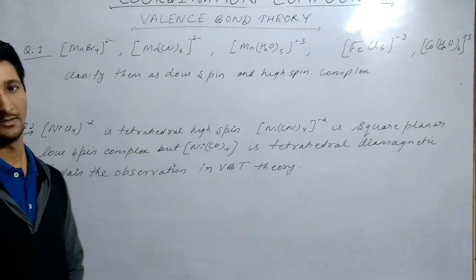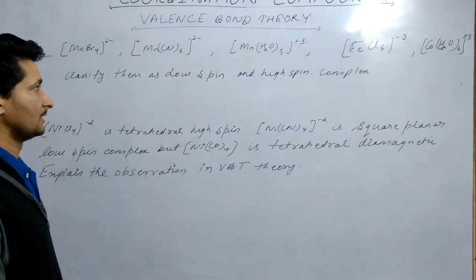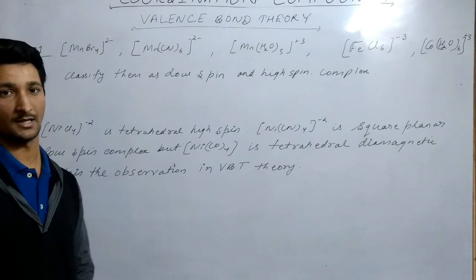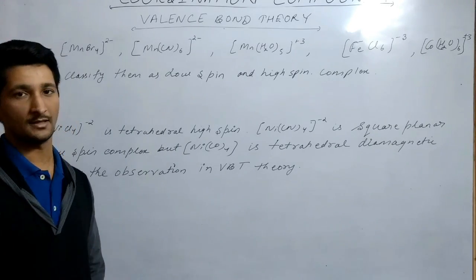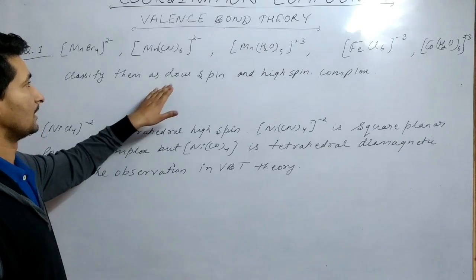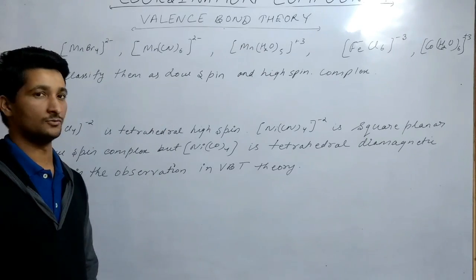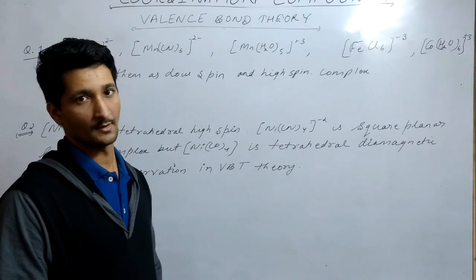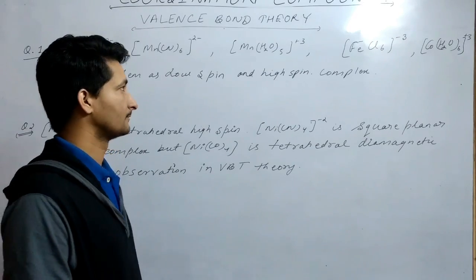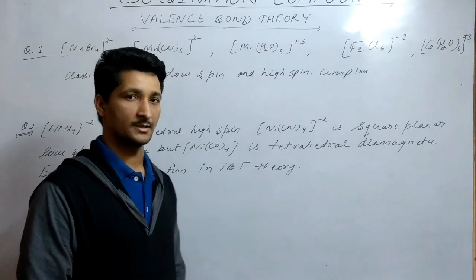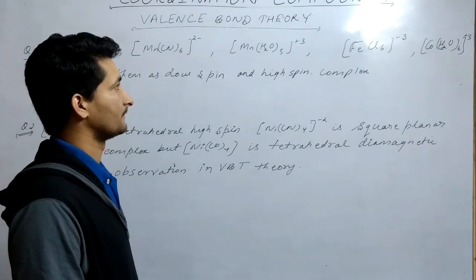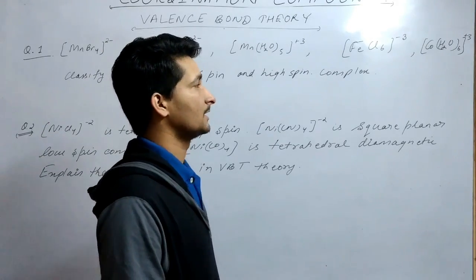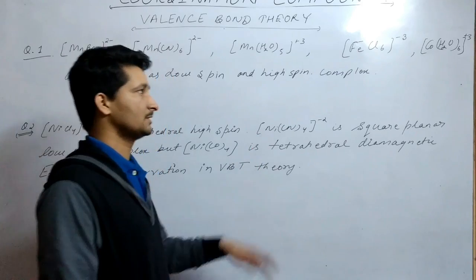So bromine is an electronegative atom, so definitely it will not cause pairing and it will be a high spin complex. Similarly, CN here, carbon is the donor atom, so when carbon is donor atom, then definitely pairing occurs and it forms a low spin complex. In case of H2O, oxygen acts as donor atom and therefore, according to VBT, it should be a high spin complex because no pairing. Similarly, FeCl6 3-, there is no pairing. In case of Co(H2O)6 3+, again there is no pairing. Fine. So this one is clear.